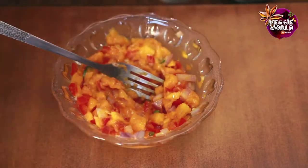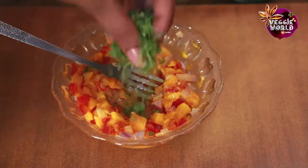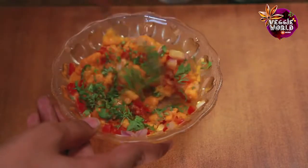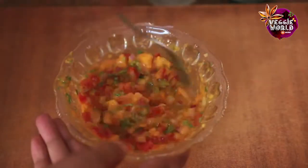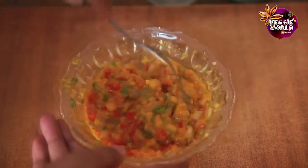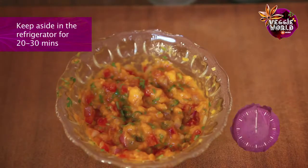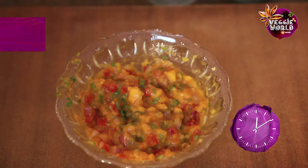Add the salt, the coriander, mix again. Now that it's mixed well, we'll just cover it and put it in the refrigerator for about 20 to 30 minutes for all the flavors to come together well, and it's ready to serve.